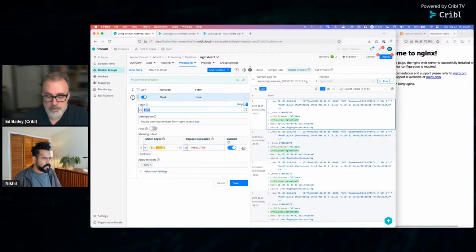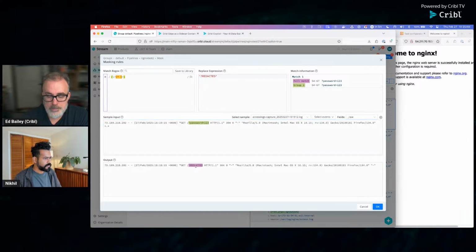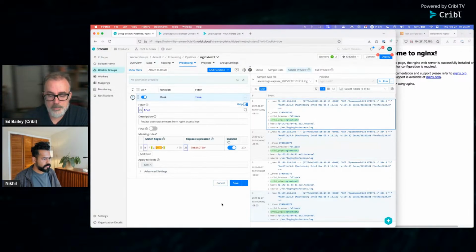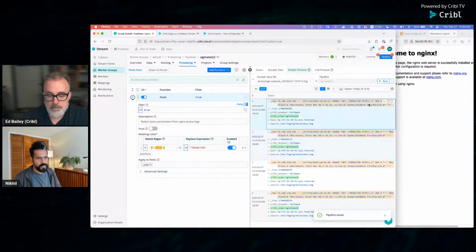All right, let's take a look at this. It's redacted. All right, go and then save it. Cool. So you have these logs redacted. I'm going to come back to it and try to see whether we can extract them. But for now, this pipeline is all set.